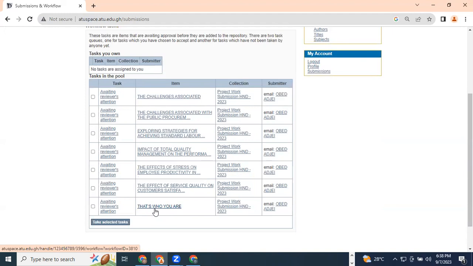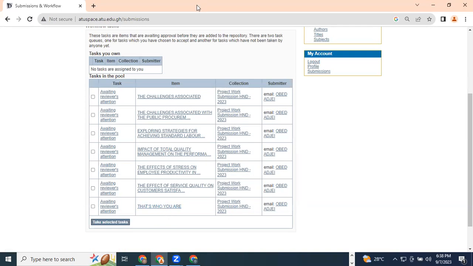But just to let you know that once you submit your work, the next step, it hits your supervisor, the one that you submitted your project work under. He sees that your work has been submitted, and he is supposed to push your work for the system to start the formatting or the checks. All right, so they will handle that aspect, but I just want to show you that the work that we submitted has successfully hit that particular supervisor's account for him to check and forward it for formatting.